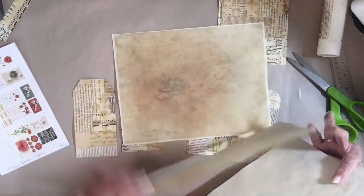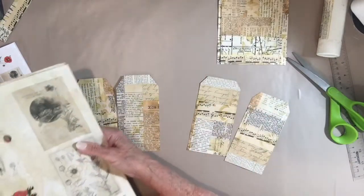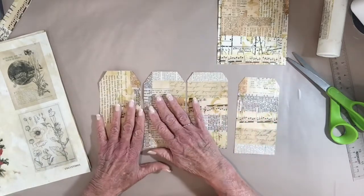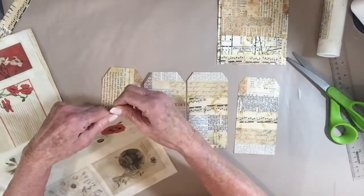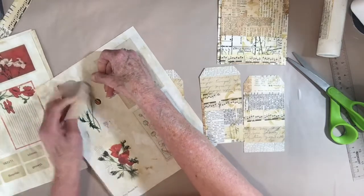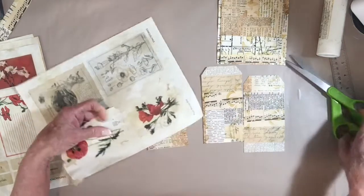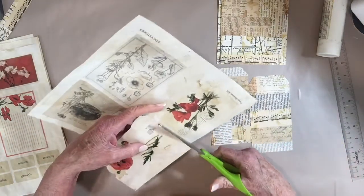I don't know. Anyway, so that's what I have. Let me just move this stuff because I'm not going to use these right now, I don't think. So what I want to do here is just collage on these. So I'm thinking I just want to take, I'm not going to sit here and fussy cut all this. Let me get this piece out. Okay. My daughter.